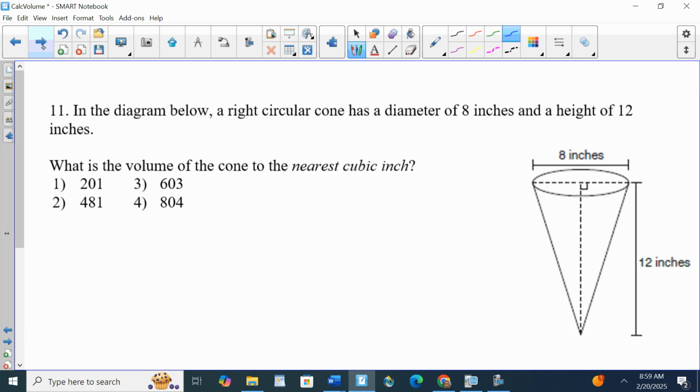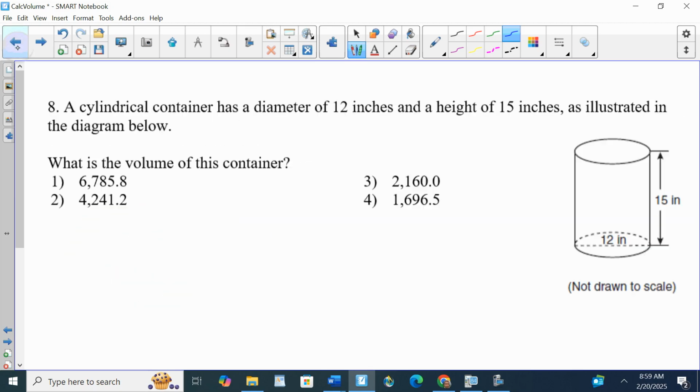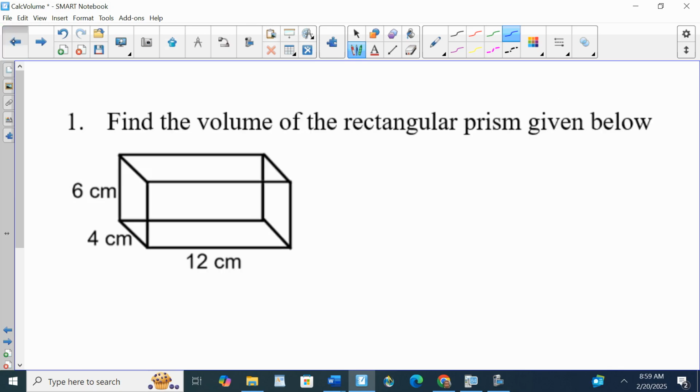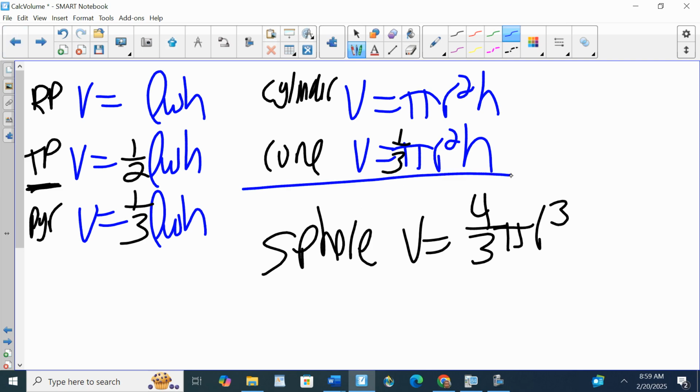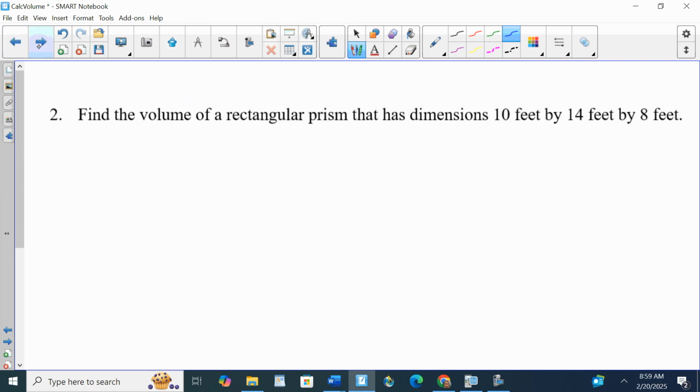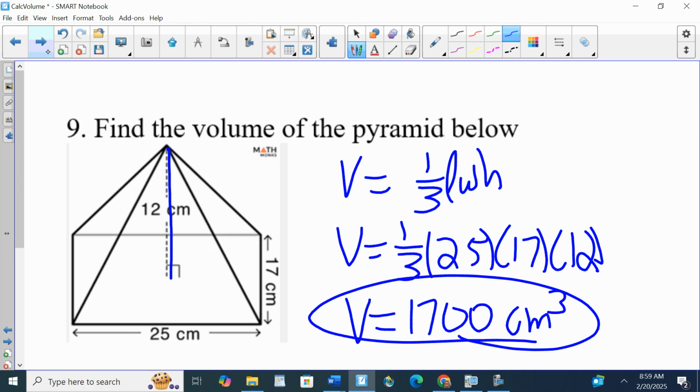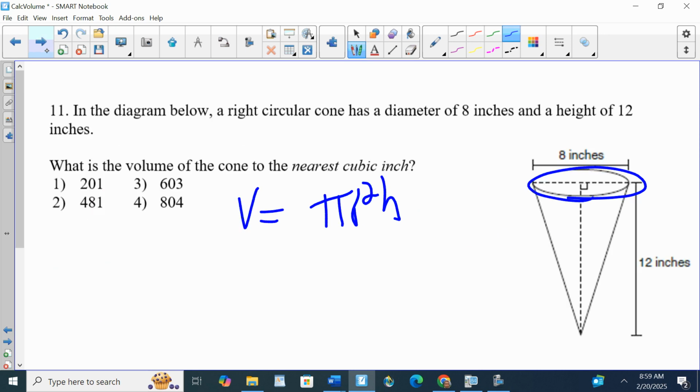Let's do the cone now. So circular base, pi r squared height. But again, we're just referring to this list that we already wrote out. Once you have the list, just look at the list. You see cone, you write down the cone formula. And as time passes, these might stick into your brain. If they do, great. If not, build it and then use it.